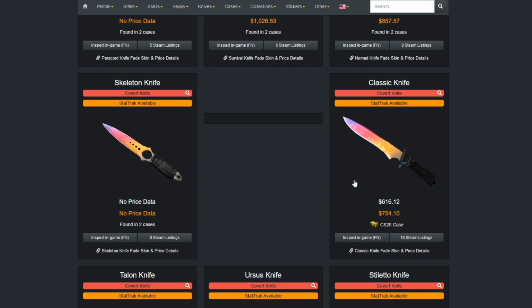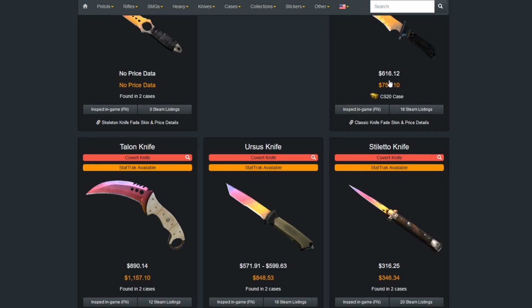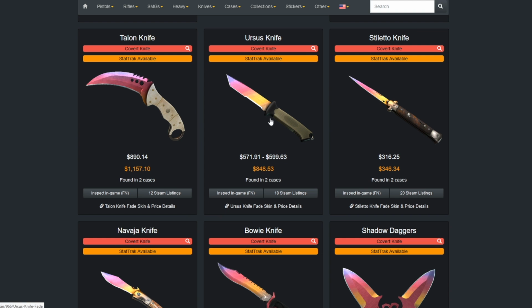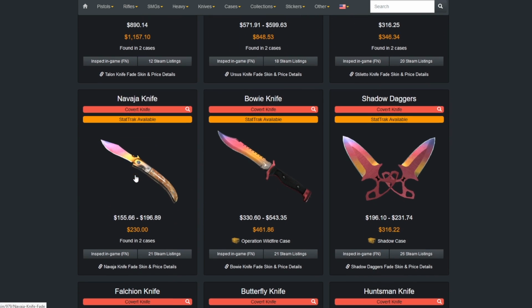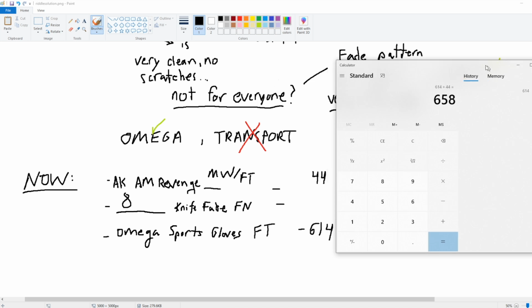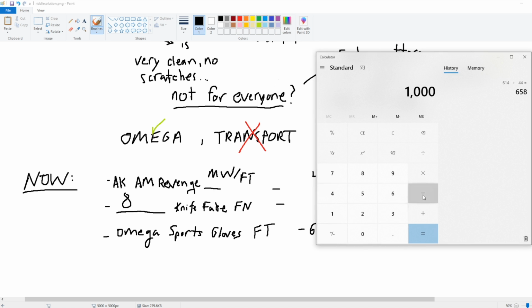So currently, if you take a look at the prices of all the fades, there are only about like 8 knife types, 8 knives with the fade pattern that are currently going for under $500 in factory new condition. So let's narrow this down a little bit. Let's assume that the Aquamarine Revenge is either minimal wear or field tested. Let's go with minimal wear just for now. $44 for that. If we add up the prices, the knife that we are looking for should be around $340.